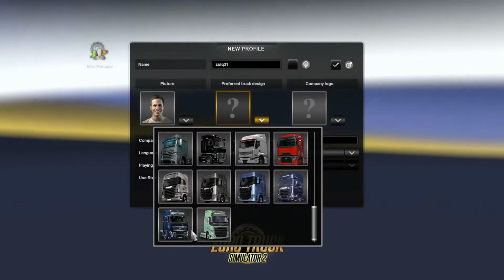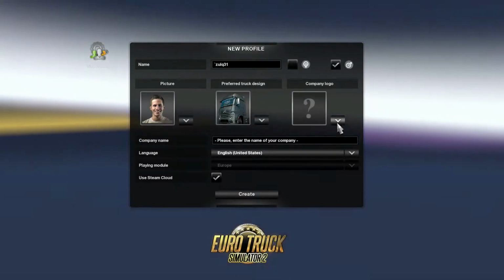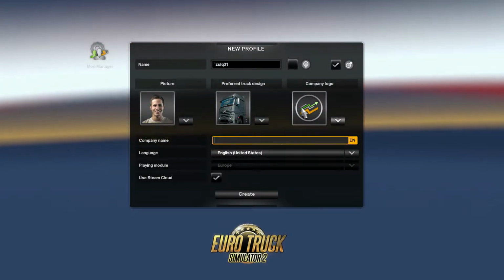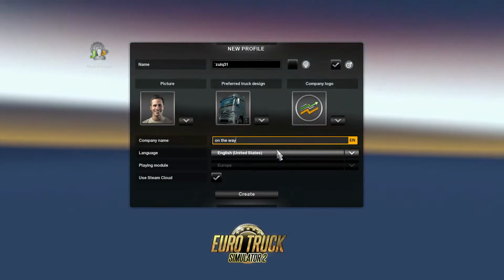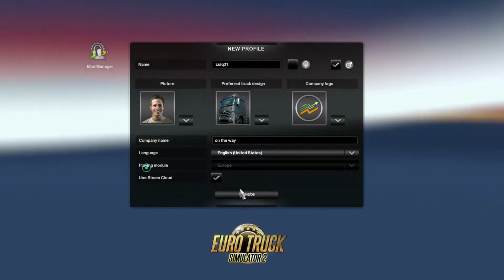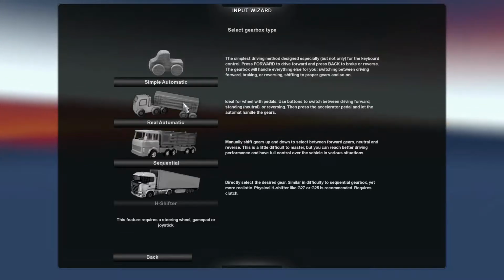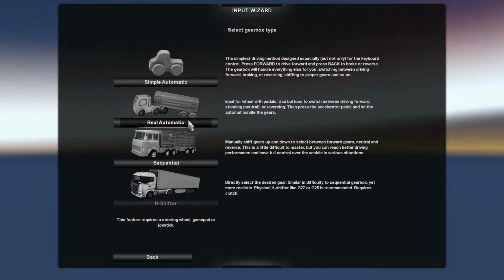Preferred truck, we have a Volvo. I want to go for the Mercedes one. Yeah. A company logo, let's see. I like you. I don't know. On the way. Yeah, that's fine. Okay, let's create. Simple automatic. Real automatic. I can't do the shifting, but let's do.